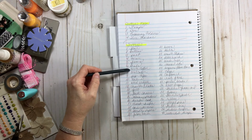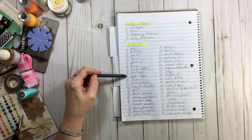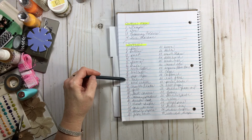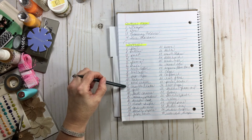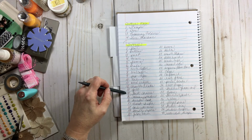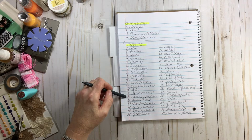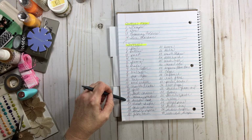7, circle cutter. Number 8, oval cutter. Thank you, Pat. Number 9, paper clips. Number 10, thickers. 11, wood veneer. 12, chalk and inks. 13, felt. 14, photo corners. Yeah, like that's a stretch. Okay. 15, embossing powders. 16, die cuts hyphen book.